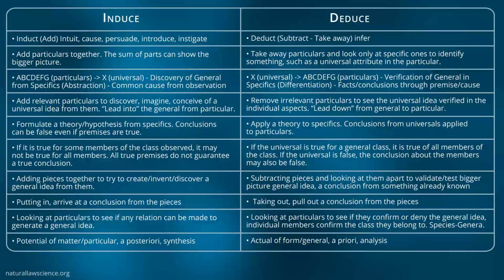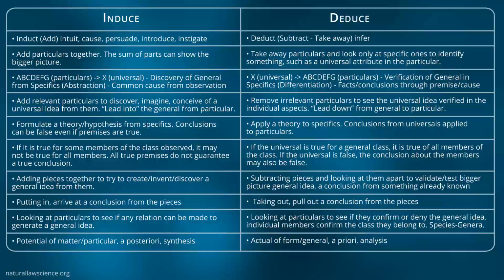So in induction, we are adding pieces together to try to create, invent, or discover a general idea from them. In deduction, we're subtracting pieces and looking at them apart to validate and test the bigger general idea, that bigger picture. It's a conclusion from something already known. Going back to induction, it's a putting in, arriving at a conclusion from the pieces, and a deduction is a taking out, pulling out a conclusion from the pieces.